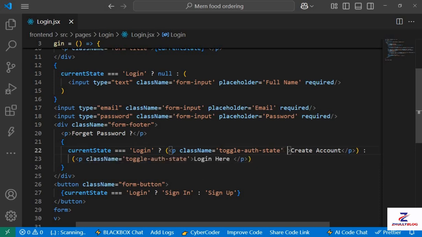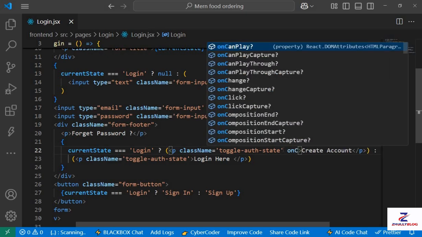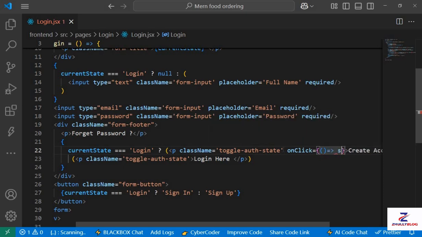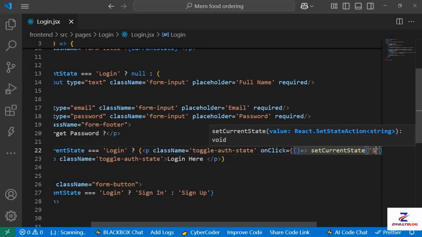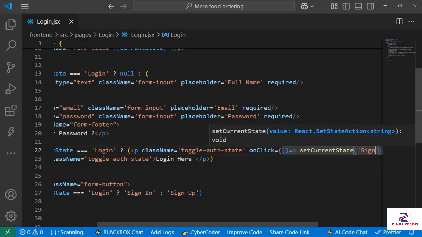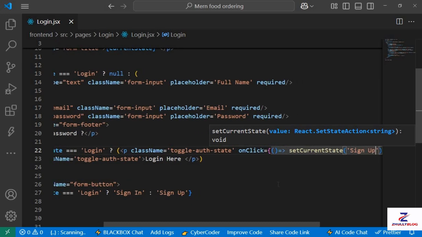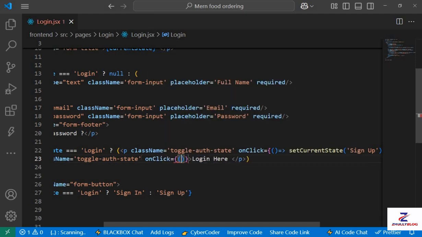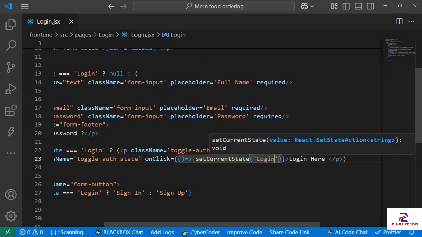Okay, now for the logic, we'll use an onClick method. We'll check onClick. We'll call our setter function to set our current state to sign up. And we'll do the same thing here. onClick, call our setter function, set the current state, in this case login.